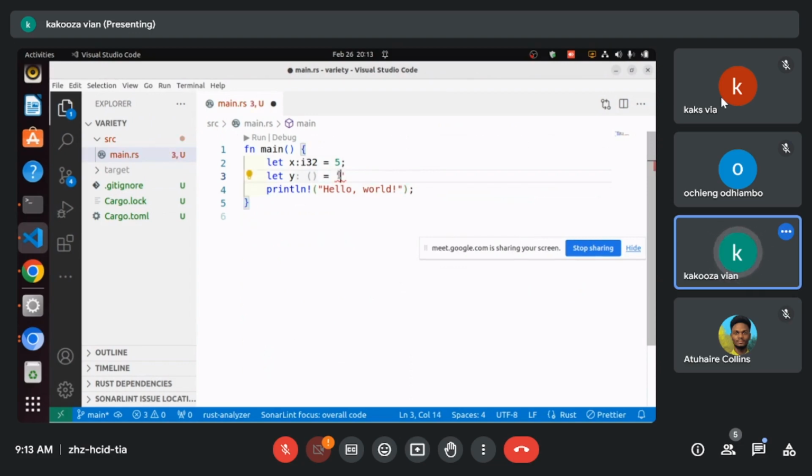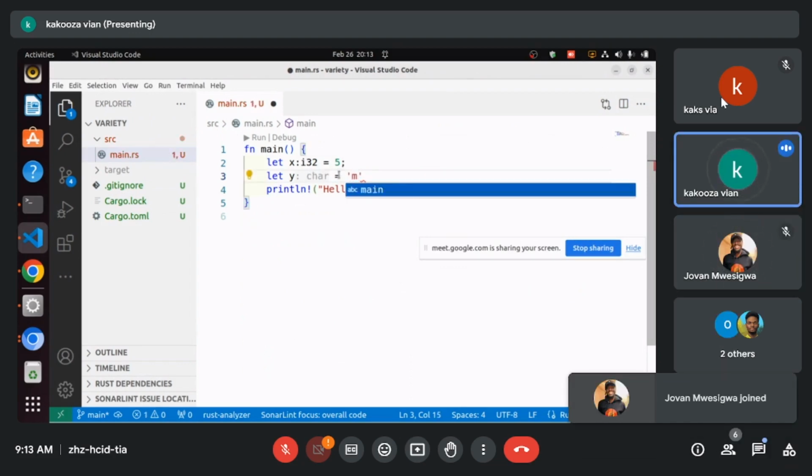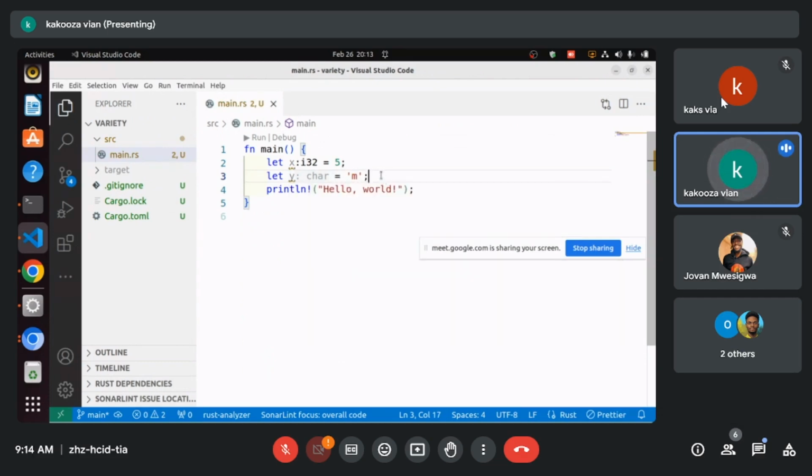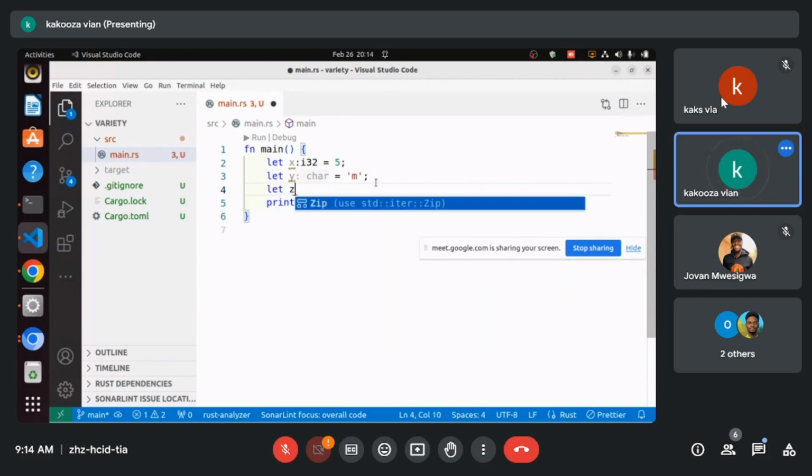Let me say another one bound to m. So this is another character. Then z bound to maybe hello. So this is of type str.